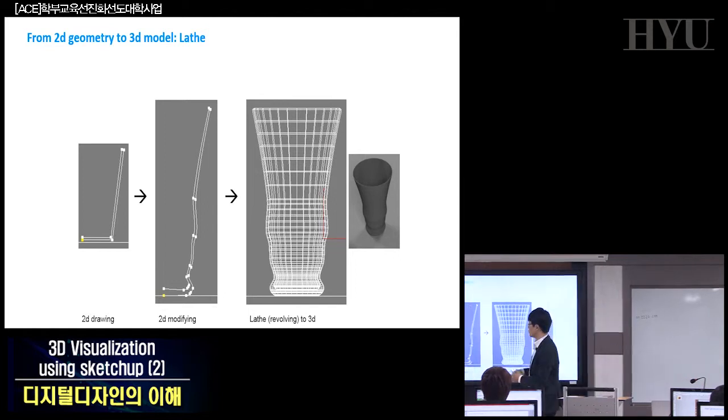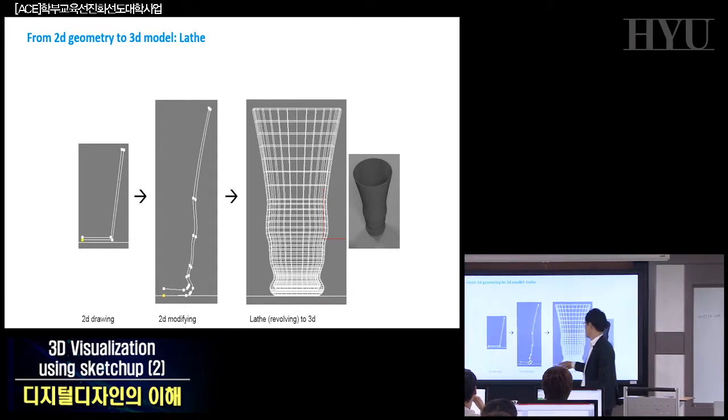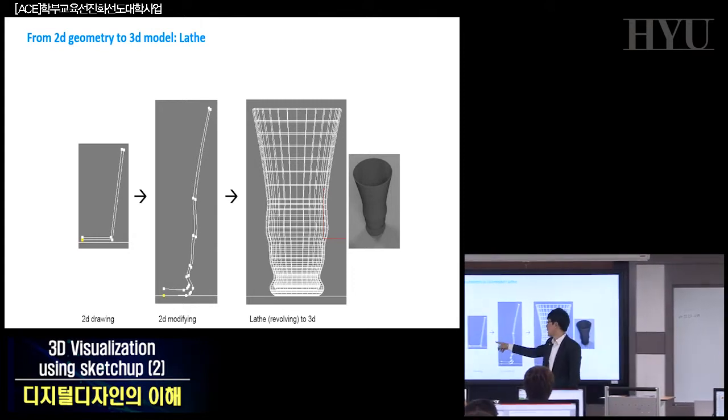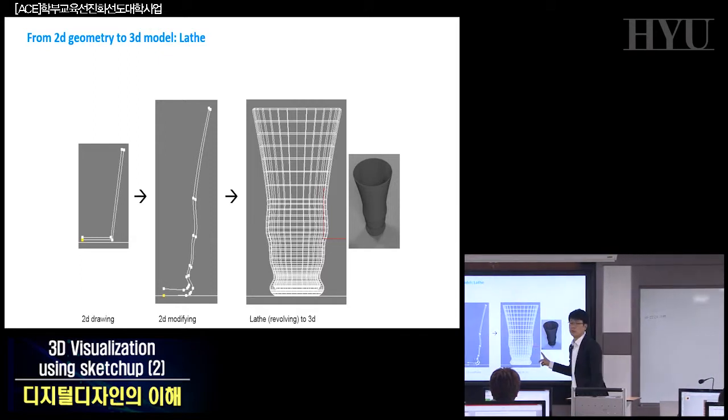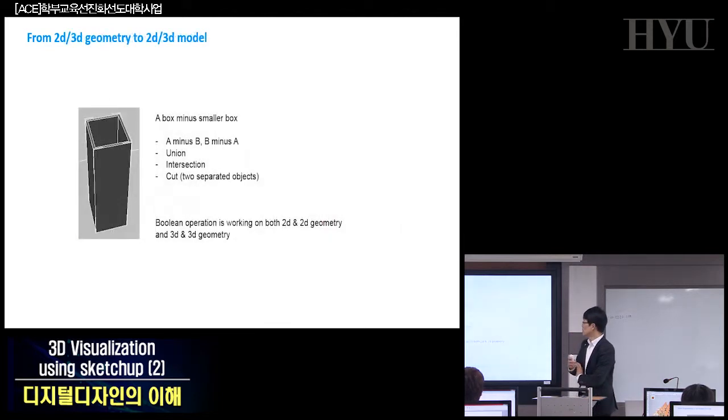When you draw this kind of 2D drawing, you can edit and modify this 2D section profile, and you can revolve it. Just updating this geometry, you can go back and edit, and then you can update the 3D object in that way. So for making 3D objects, you should know where we are and what kind of methods are available: making a primitive, making a box and iterative modification. That's one good way. Or you can create something in a different way. Today, I would like to show you something different.